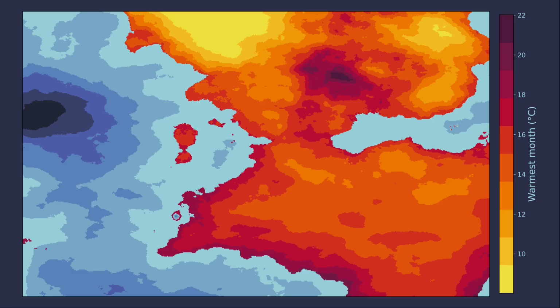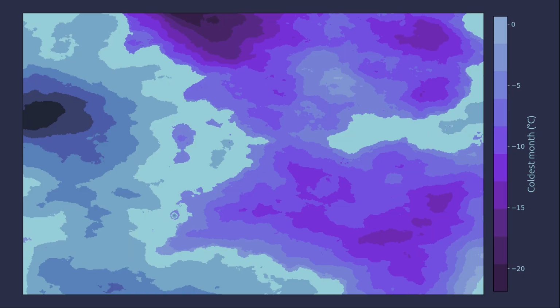The coastal lowlands get warm weather, and so does that big depression, but that plateau in the far north never gets warm even in the middle of summer. Meanwhile, the coldest month of the year does go below freezing pretty much everywhere on the map. It's extremely cold in those northern elevated areas, a little warmer in that big depression, and milder along the coast.